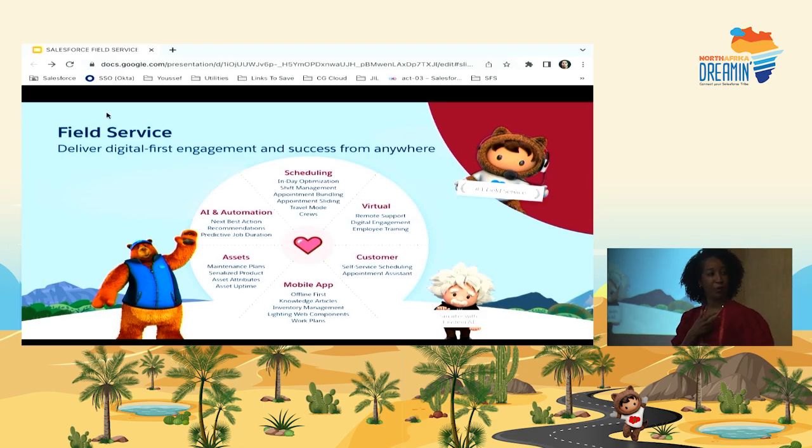I will let Youssef later on give you more explanations about this part, because using the mobile app is also empowering the technicians by giving them visibility on what they have as parts, or let's say equipment, in their van or the trucks that they are driving. Therefore they can already anticipate and know if they need some products in order to fix the issue, if they do have them in their van, or if they need to request an order to have them.